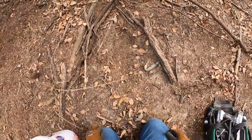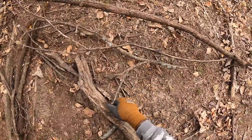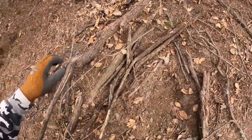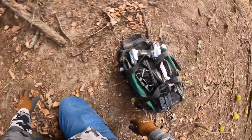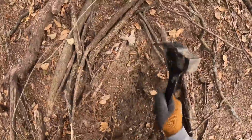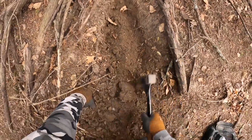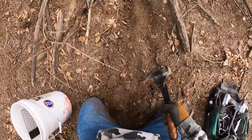You got this little cactus tree, little thorn tree he started growing right there. We'll use him to keep him from walking up there. It's already laying here, so might as well utilize it. We're making her as bobcat-y as we can. They don't care much. And we're gonna tear her up and make her look all good again. Tearing her clear out here.